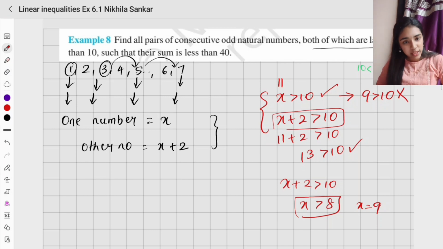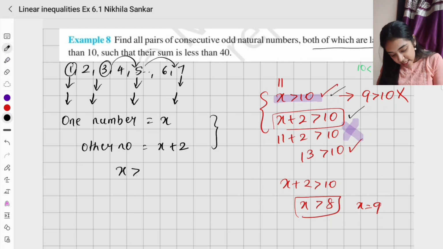Okay, it has to satisfy both the equations. So in this particular question you are going to choose this particular equation, and you are not going to choose this one, because if you take only this equation, it is not going to satisfy my other equation. It has to satisfy both my equations. So what is my other condition? x is greater than 10. This is one condition, both of which are larger than 10.